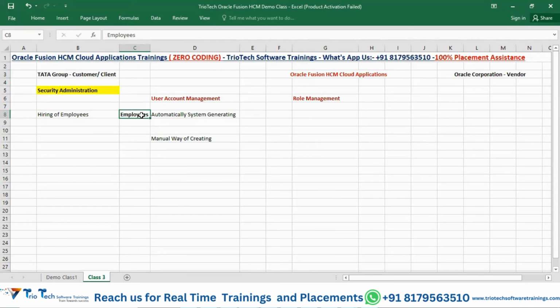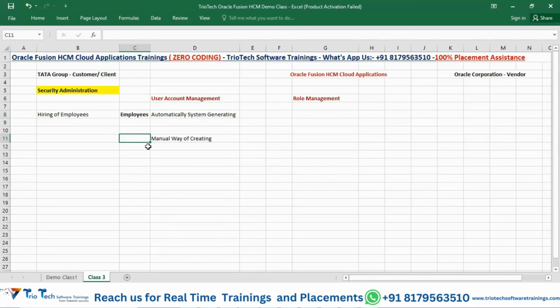We are just the implementation team for the time being, 6 months or 8 months or 1 year, whatever the project scope is. We will be working and we will be moving out. After go live, we will go out, right? So the client will not be hiring us as their employees. We belong to Deloitte, the third party or consulting company.